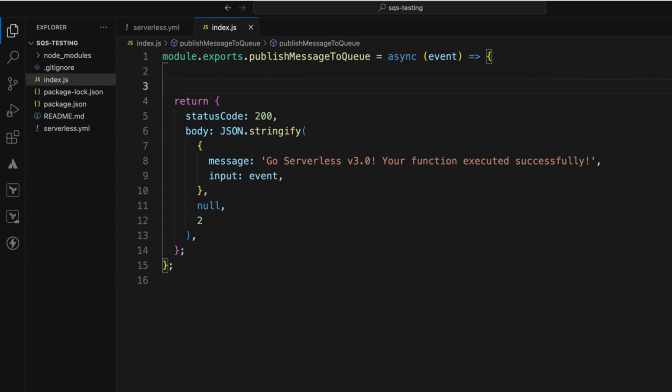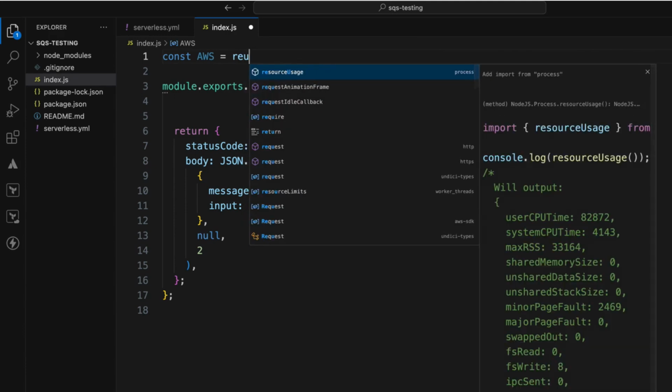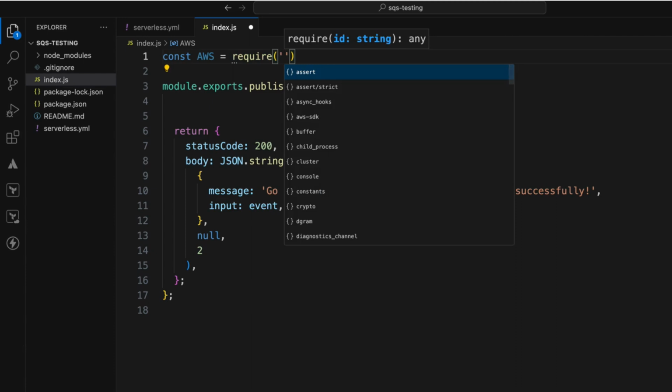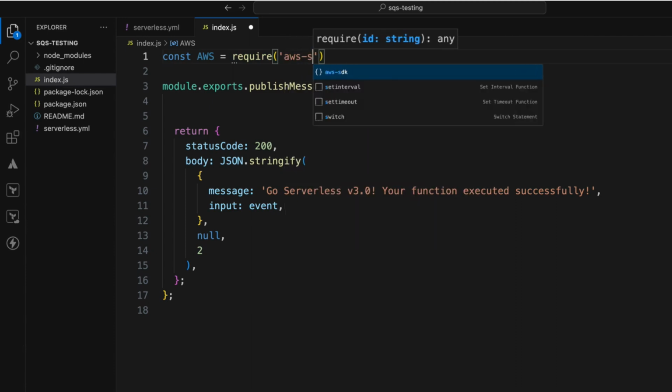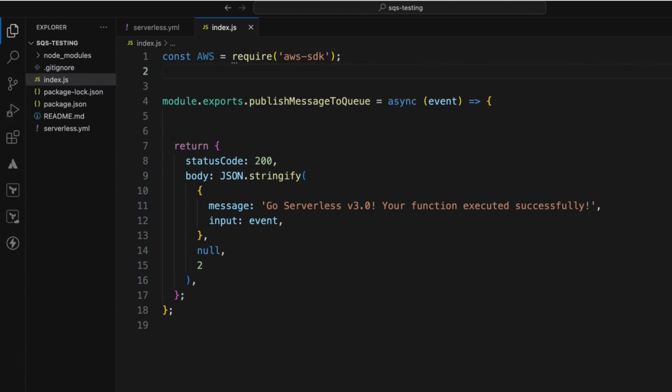As a first step in this, we need to import the AWS SDK. Okay, now the AWS SDK is available.